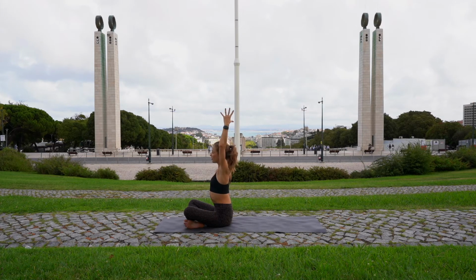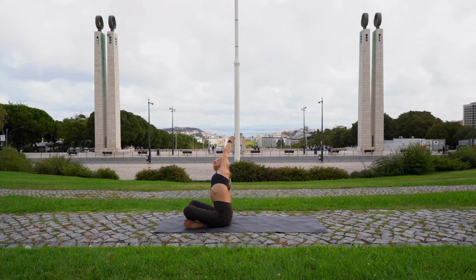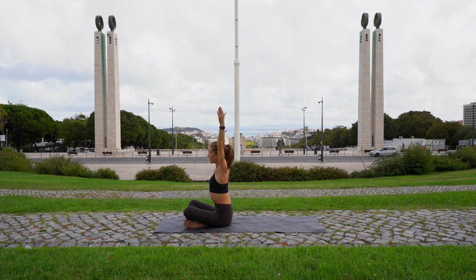Send the left arm all the way up, walk the right hand out a tad and take it for a side stretch. Keep sinking into the left hip. Let's make a fist with the left hand and roll it out for 3, 2, 1. Inhale, reach both arms up overhead.